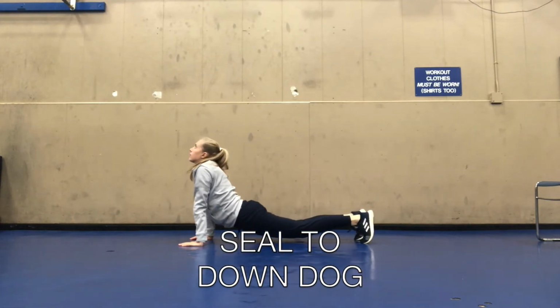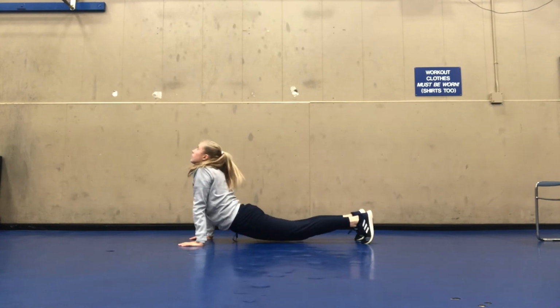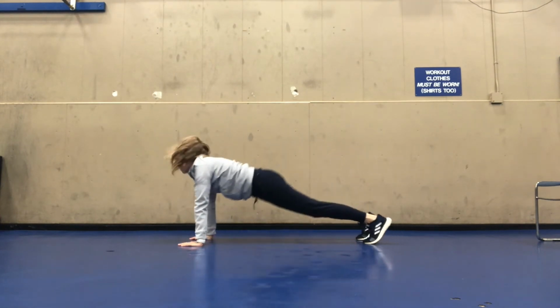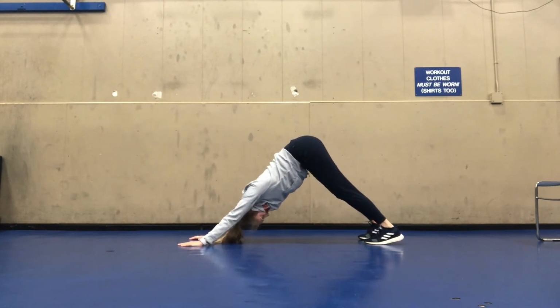You're going to start in a plank position and then push your pelvis towards the ground and then go up into a down dog position. So kind of a seal stretch to a down dog. This is for people with low back pain. Hopefully this stretch will help you a little bit.